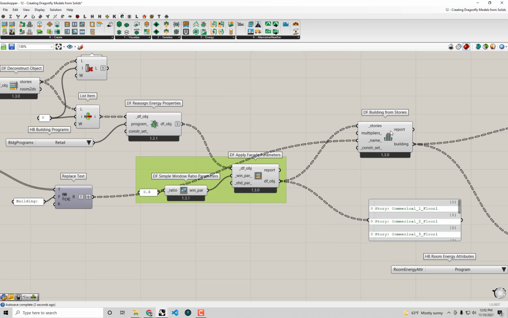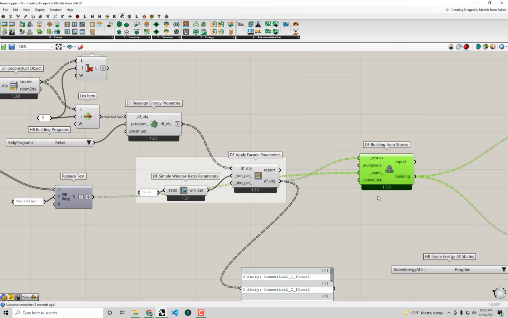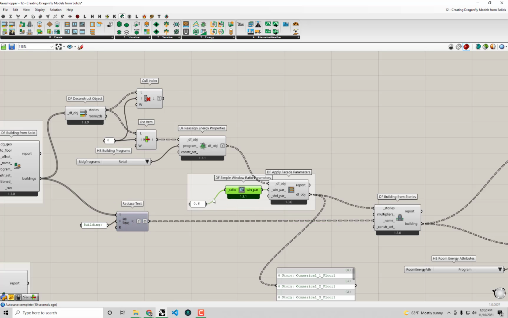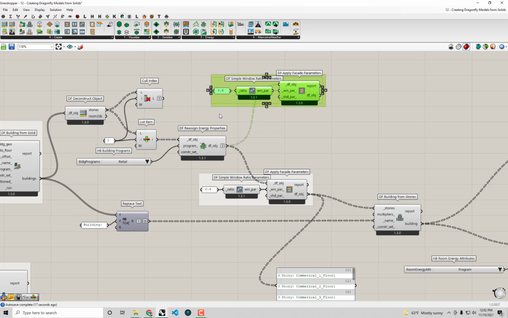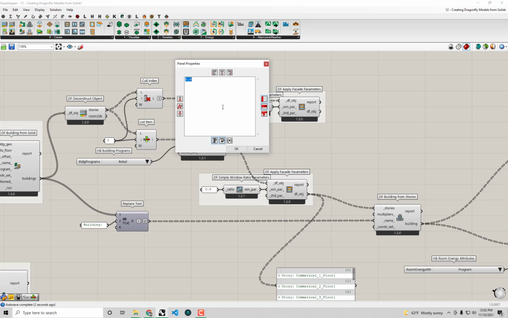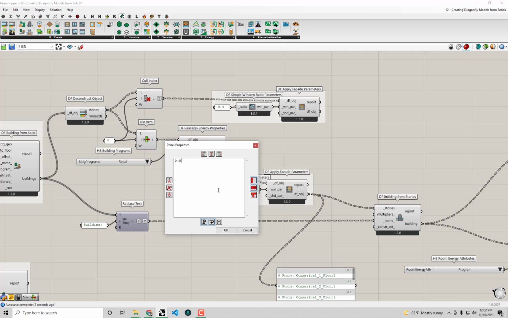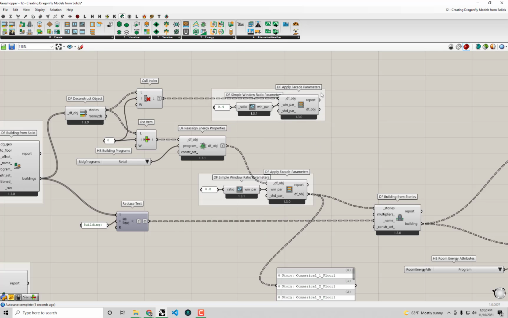We'll do the same thing. Sorry if I'm moving stuff around here, just so you guys can see it a little more easily. I'm applying these window parameters of 0.6 to the first floor. I'm going to copy and paste this so we can do the same thing for the office stories that we have here. We'll say the office doesn't need to have as high of a ratio as the ground floor. Maybe we'll say this is 0.4. And this could be a nice 0.8. We'll make this nice and big so we can really see the difference here.